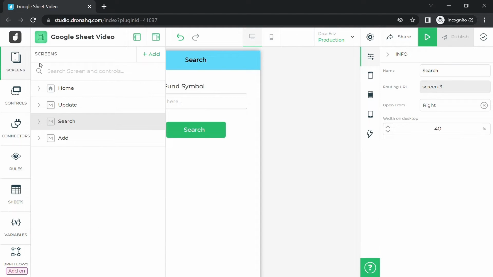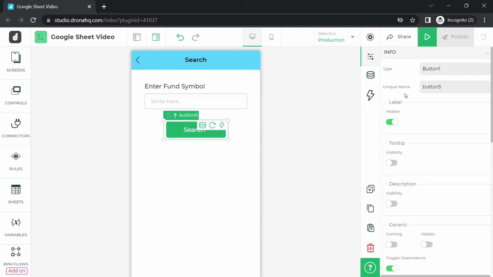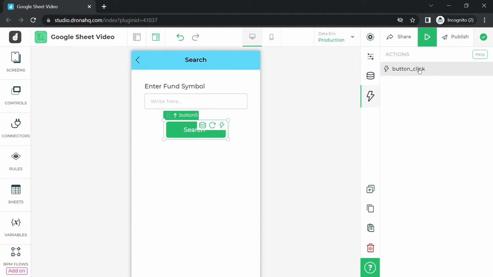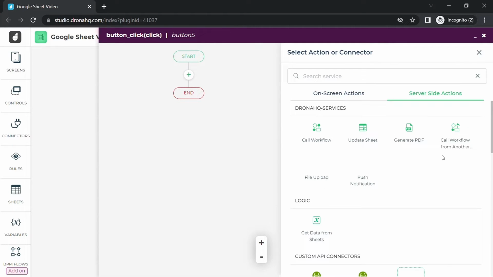Now let's see how to develop the search functionality. In the button action flow, we will connect with Google Sheets and add the Find a Row functionality.